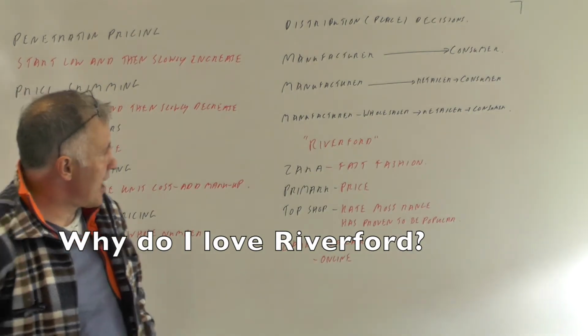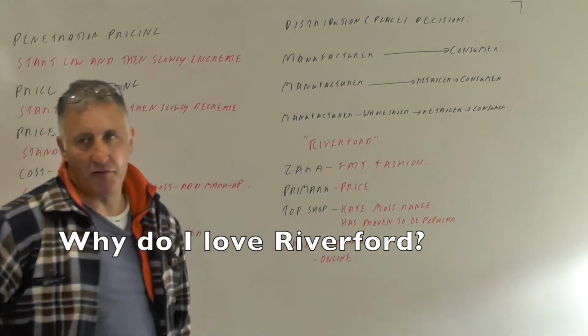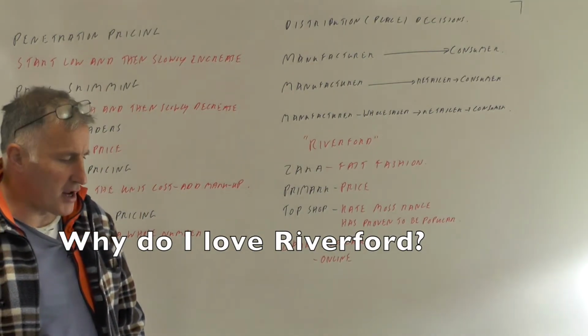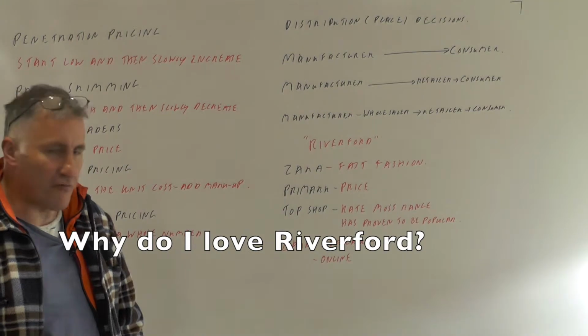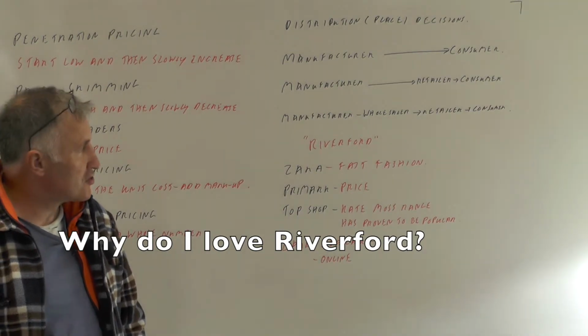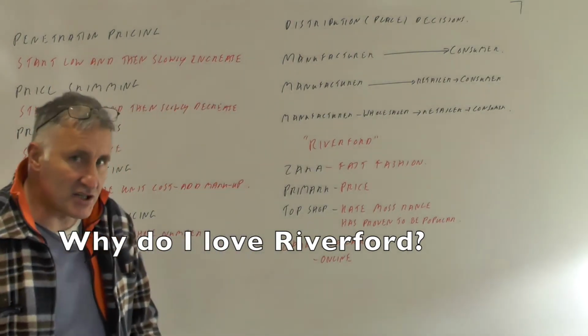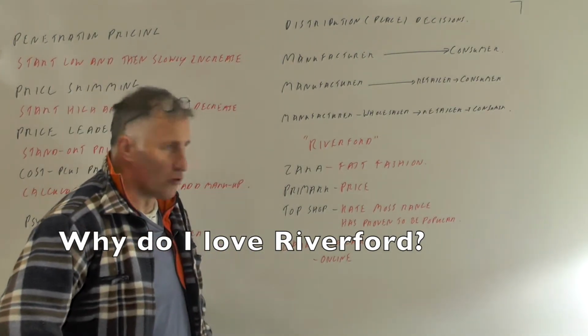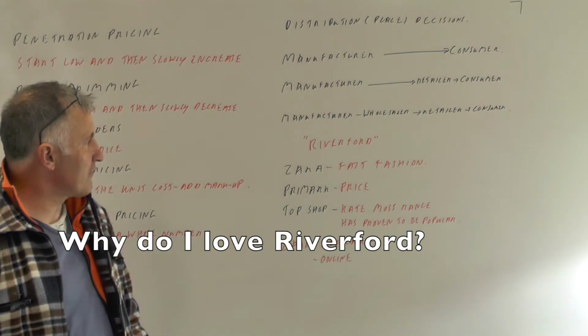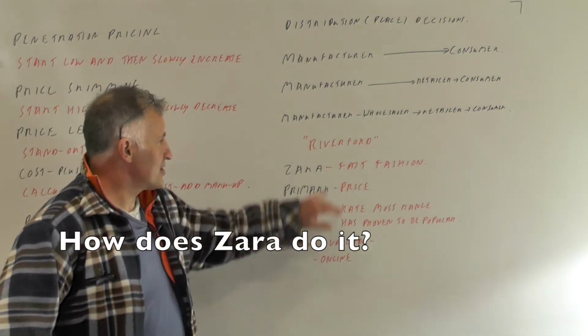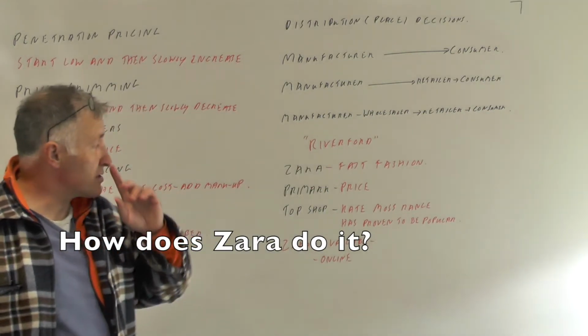I'm quite interested in a company like Riverford in terms of the farming community. They've got a £56 million turnover now, very ethical, and they go straight from the farm to the consumer. That's not strictly true because they run their own distribution network. But fundamentally they're cutting out all of the middle people and delivering organic vegetables to your front door. It's quite an interesting company that I will talk about at some stage.